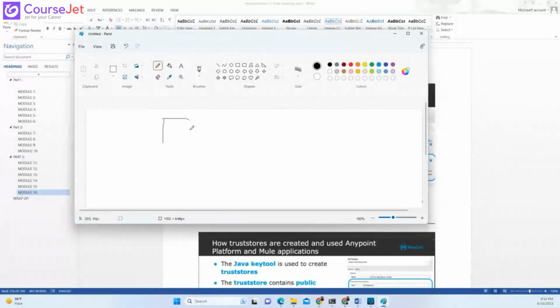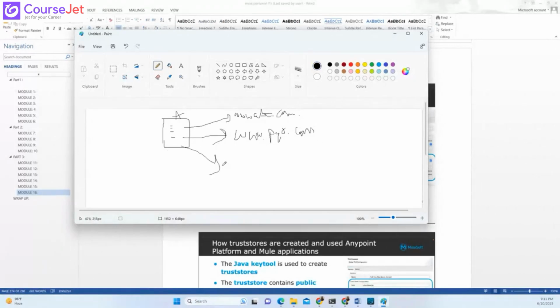Let's say this is your own server where you have deployed your Mule applications. This is server A. You are going to hit one endpoint that is called www.abc.com. Another endpoint is www.pqr.com.